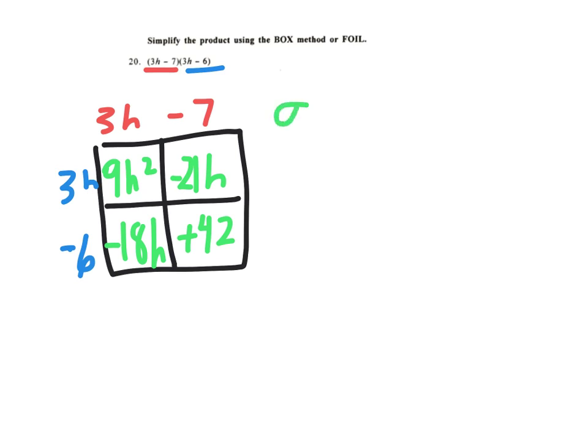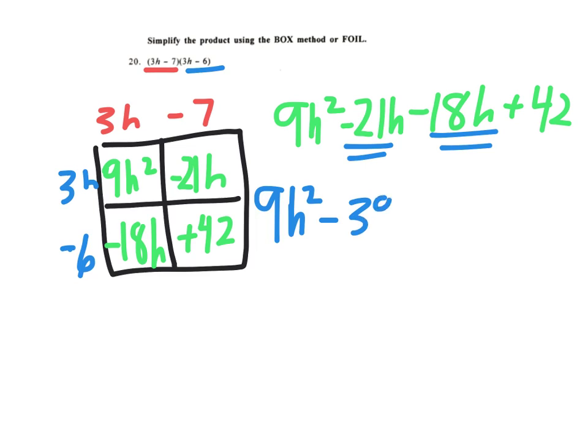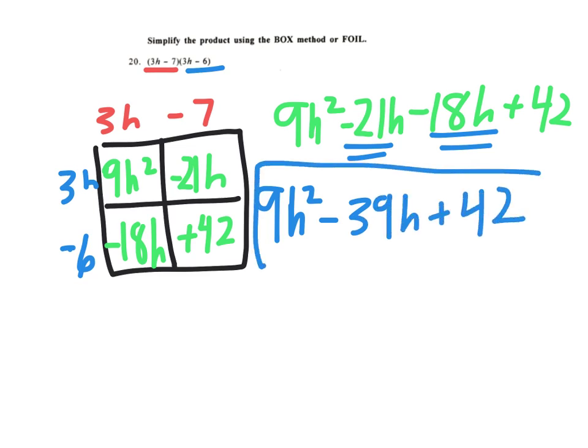So I know I have 9h squared minus 21h minus 18h plus 42. And we're going to put together the things that are the same. So I know I have a 9h squared. And then I notice we have a negative 21h and a negative 18h. If I put those together, I get negative 39h plus 42. And that would be my final answer.